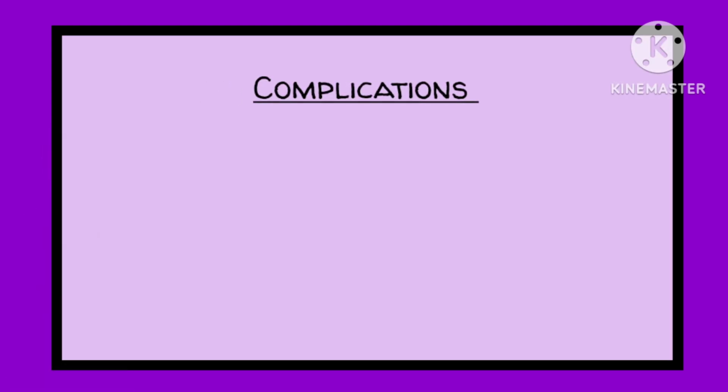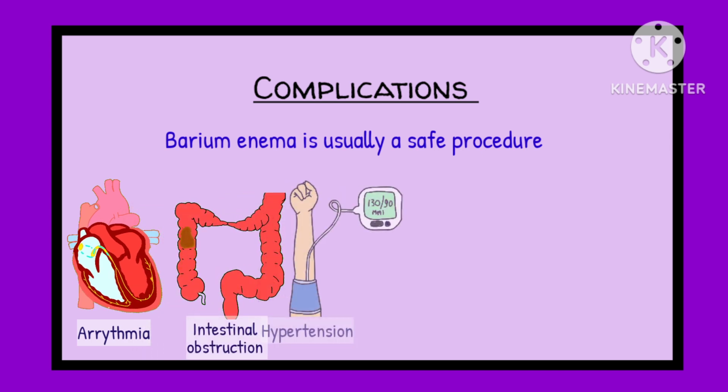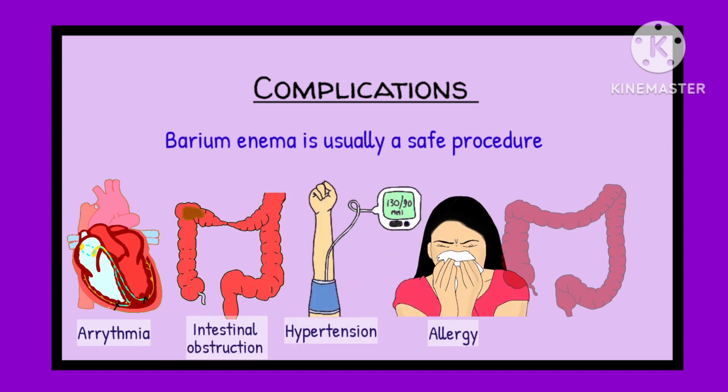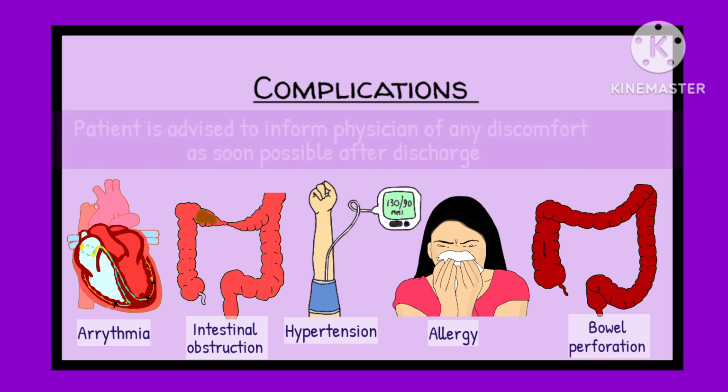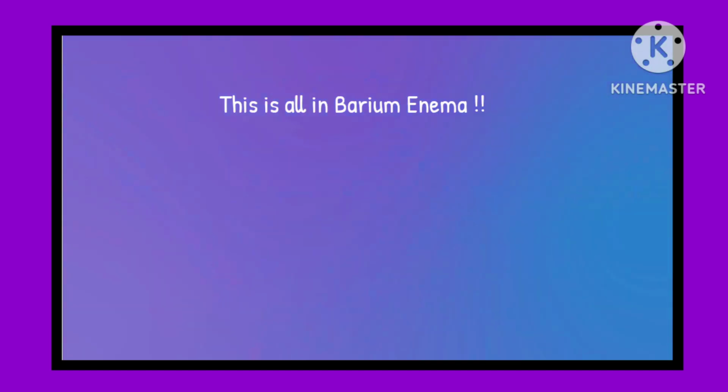Now coming to the complications, even though barium enema is quite a safe procedure, complications like arrhythmia, bowel obstruction, hypertension, drug allergy and bowel perforation may occur. The patient is advised to inform the physician of any discomfort or inability to pass gas or feces as soon as possible once they are discharged. So this is all in barium enema.